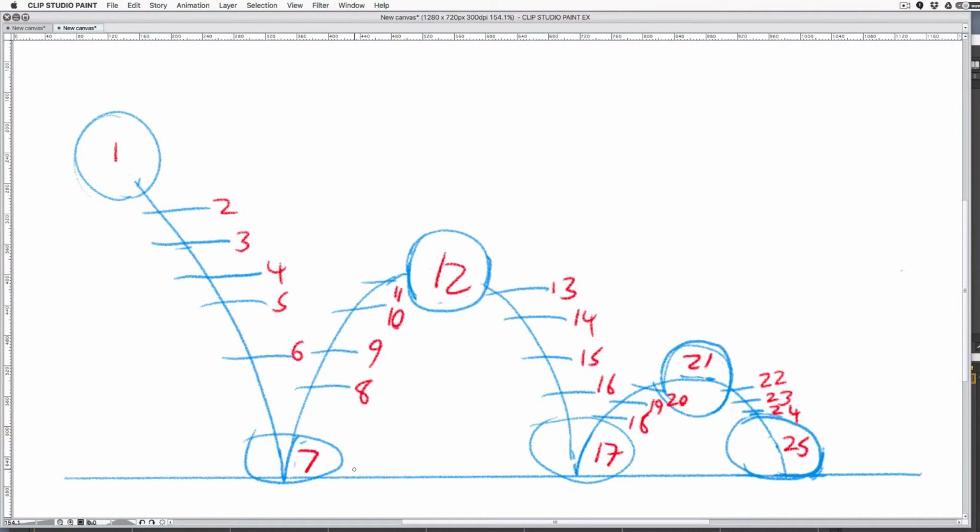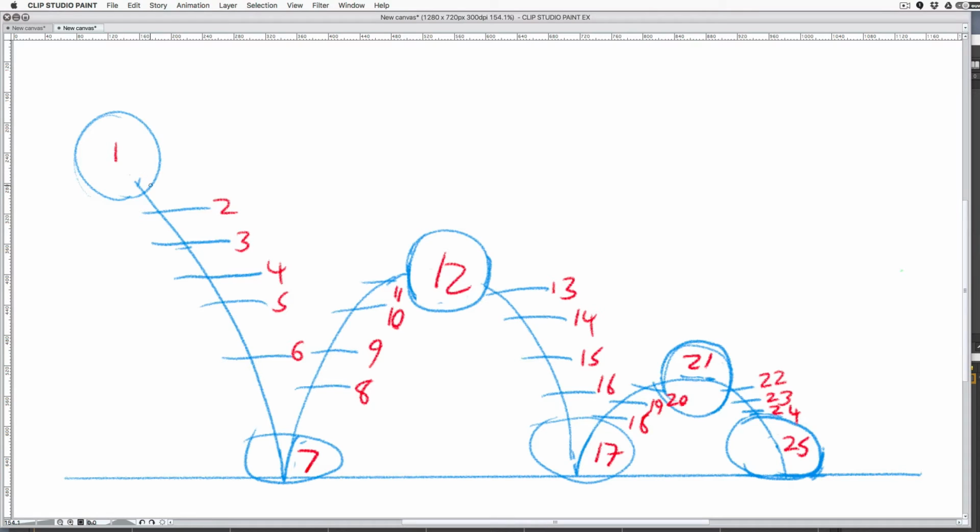The ball doesn't have a clue when it's going to hit the ground. So it just speeds up as it falls, and when it hits the ground, it just pops right back up. But I've seen people have the ball slow down right before it hits the ground. It's a ball. It can't see the ground. It doesn't know the ground's coming. It's a surprise. So that's what's happening here.